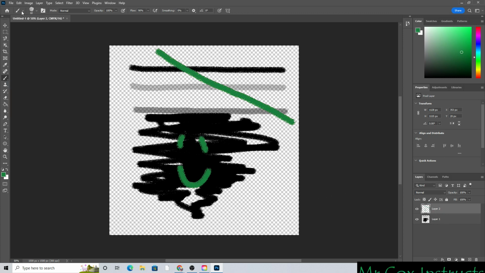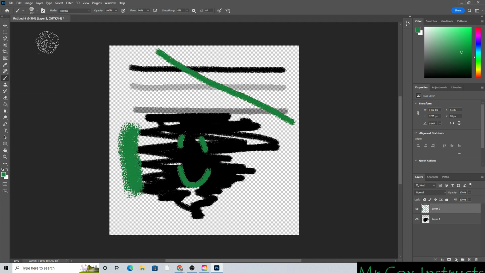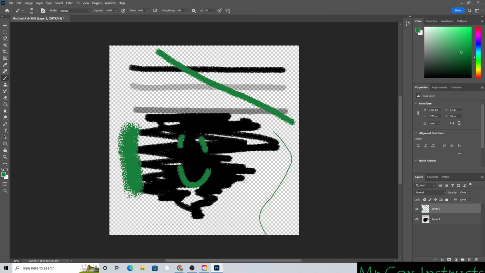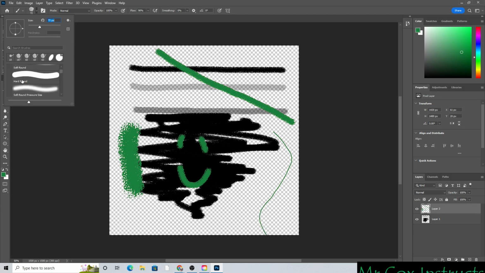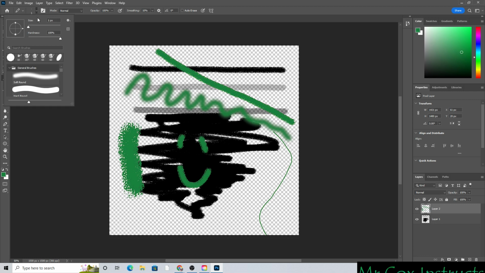The paintbrush tool, you can change the size. So let's say I want it really big or really small. And depending on what you're doing, I think it changes things. So that's a much softer brush. Under the brush tool, remember left click, hold down. You'll see there's the option for the pencil tool. And the pencil tool, you can change the size of the lead of your pencil.